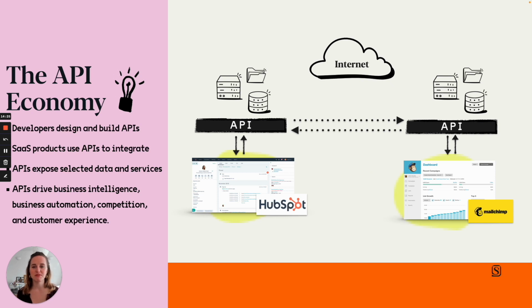They just need to talk to the interface. The fact that HubSpot developers can use MailChimp data without needing to know the entire underlying code of MailChimp is huge. It's this opening up of selected data to others that makes APIs such a big deal, especially in the SaaS industry, where being able to integrate between software applications across a business is crucial to business intelligence, automation, competition, and ultimately customer experience.